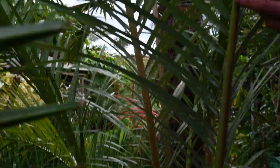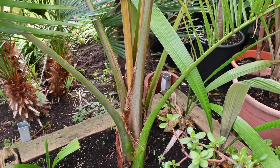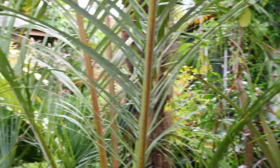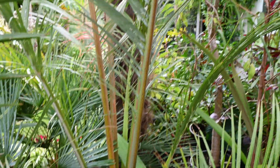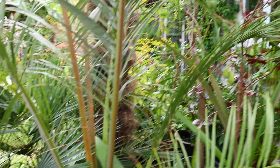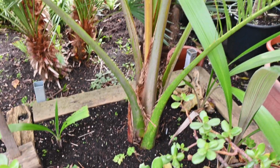So with this palm tree, eventually it will grow a clean trunk, won't it? Yeah, a nice green shiny trunk. There's a few down in Cornwall, but not so many up this far north. No, not at all. And this is one that's meant to be a bit temperamental in terms of not wanting too much heat, but this one's been in the ground a few years and gone through the really hot summer of 2022. I've found as long as you can keep the roots damp, even though we had 40 degrees last year, it didn't affect it at all.